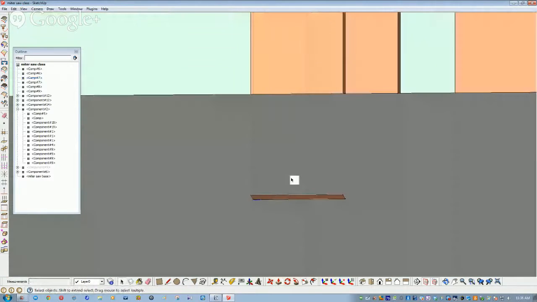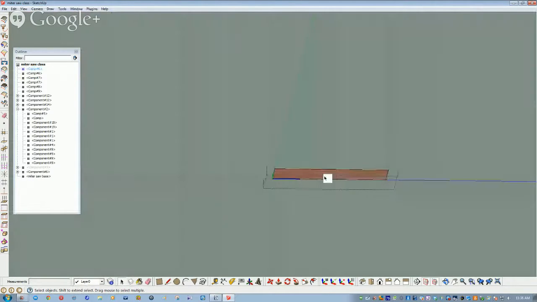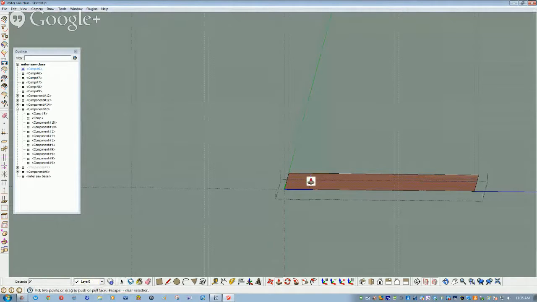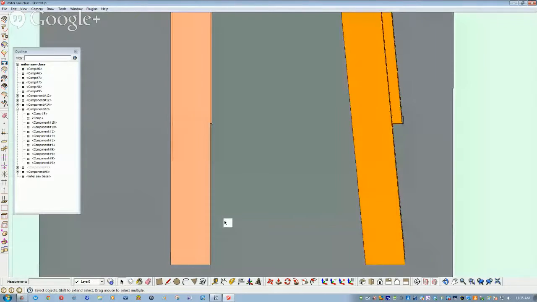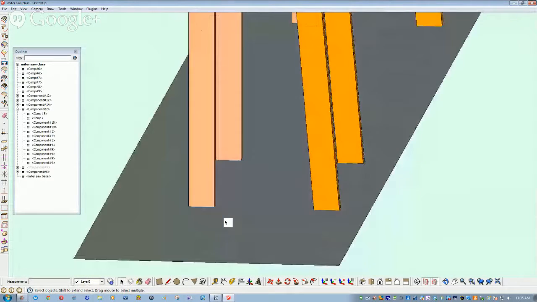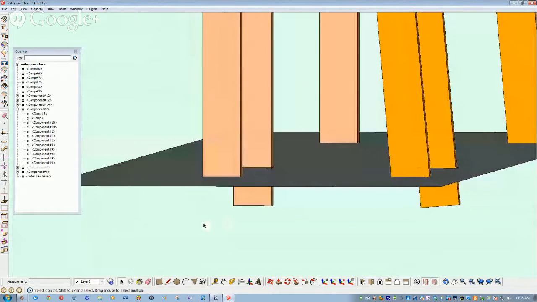Now, you're probably wondering why I'm messing around making these things longer. For one thing, I'm not sure I like where they stop, but I'm going to show you a trick on how to get intersecting elements or elements that sit at an angle the right dimension.